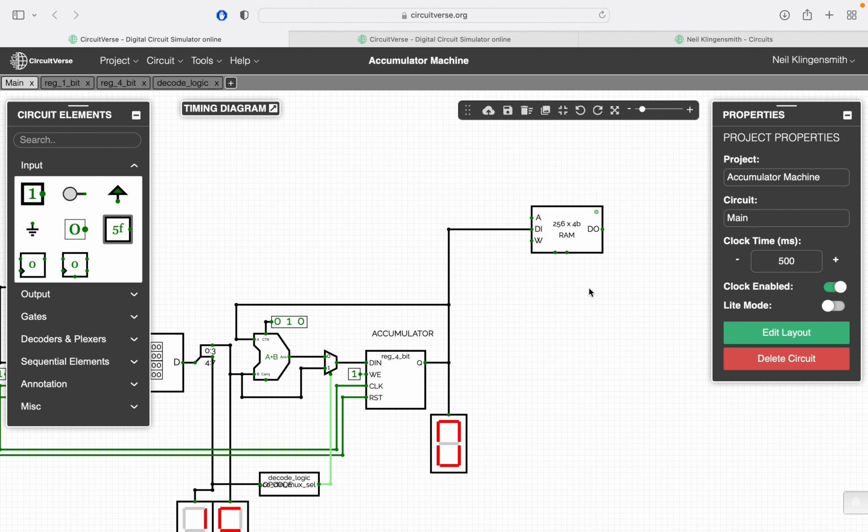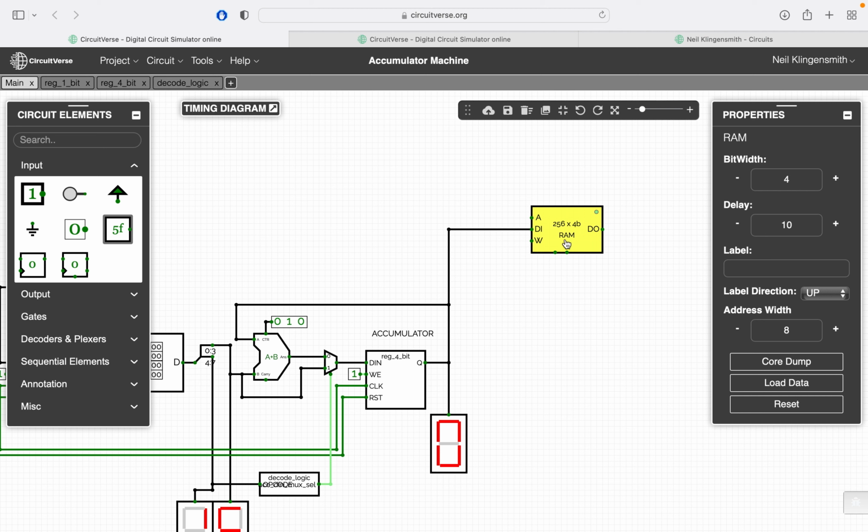Okay, to write to their memory, we'll do that too, right? We'll create an index register. The index register is going to be just like the accumulator, except it's going to be used as the address input for this RAM.